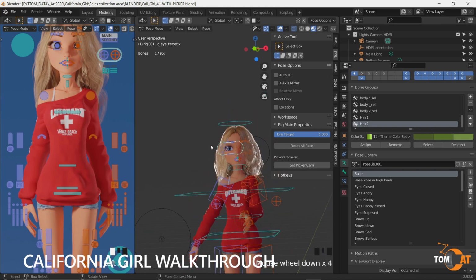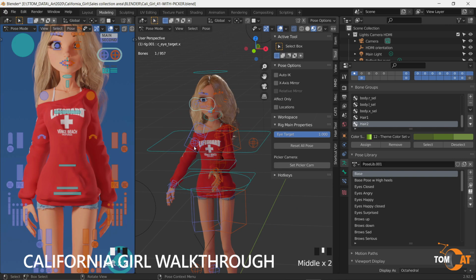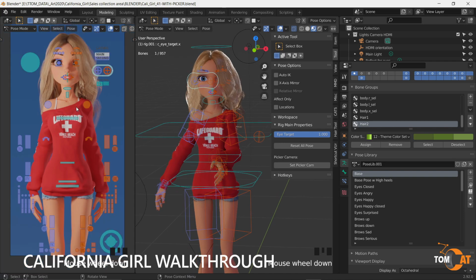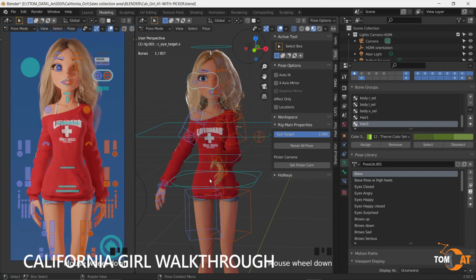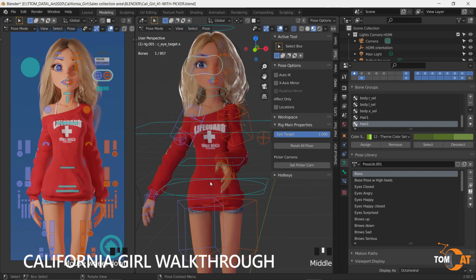And this rig is made by the plugin called Auto Rig Pro, and I have links in the description so you can see all the features of this rig. And this Blender file also comes with the free version of Auto Rig Pro, so you can use all the features made with this rig and the proxy picker. So I think that's the basics of the rig.